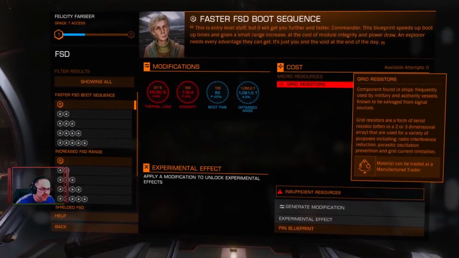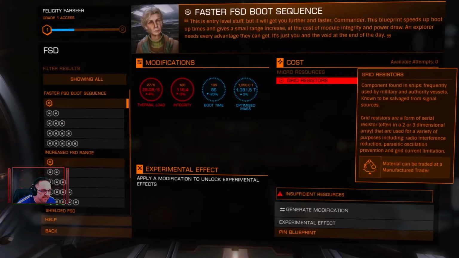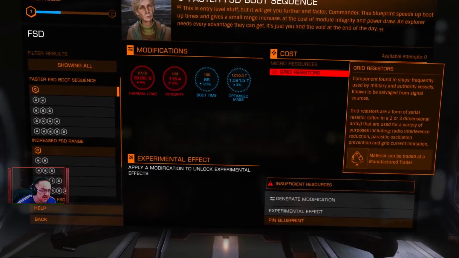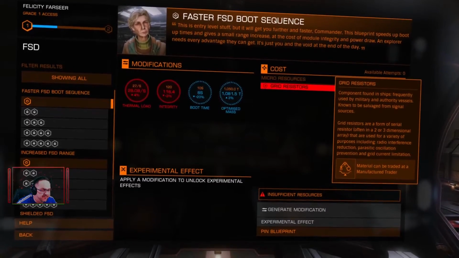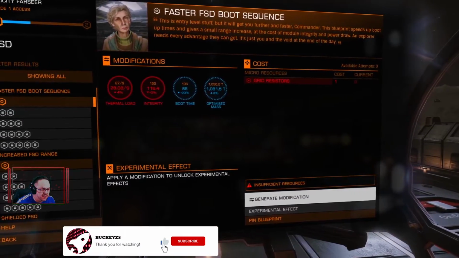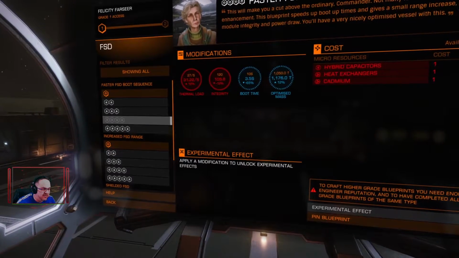Trader. And from that, I'll get, let's have a look. A minus 20% boot time, that's pretty good. Minus 20% boot time and 3% optimized mass. That's pretty cool. Does it actually say what the increase would be? Insufficient resources anyway. So I need to go get myself a grid resistor. Let's see what else I need to get.